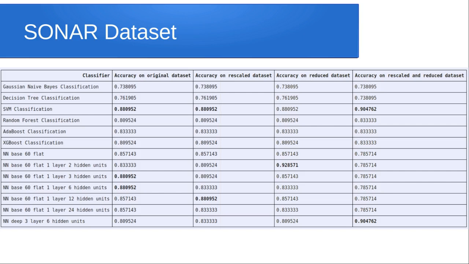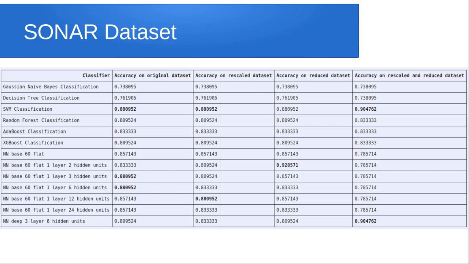Each pattern is a set of 60 numbers in the range of 0.0 to 1.0. Each number represents the energy within a particular frequency band, integrated over a certain period of time. The integration aperture for higher frequencies occurs later in time, since these frequencies are transmitted later during the chirp. The label associated with each record contains the letter R if the object is a rock, and M if it is a mine, that is a metal cylinder.